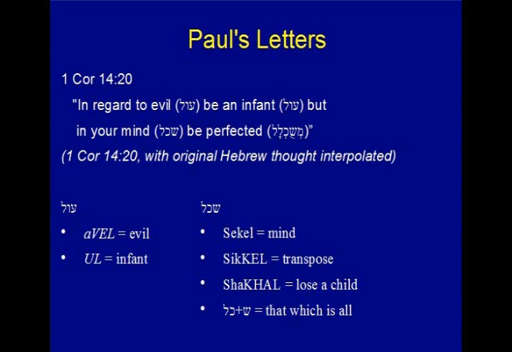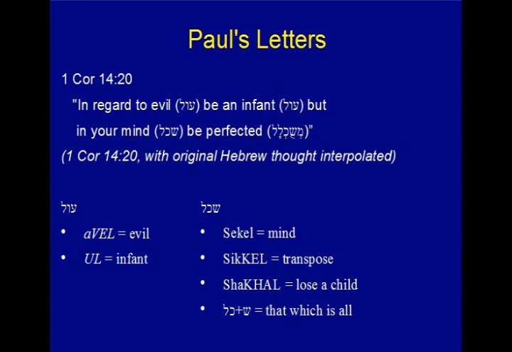So, stop it. This is why this is too much of a coincidence to be a coincidence. Because the word for evil and infant can be spelled the same way. Okay? You could spell the words mind and perfected with the same Hebrew letters. And you've got a connection between, well, first of all, you've got these words in the same place of the sentence in the first sentence as you do in the second. And then you've got a connection between the second phrase and the first one. So that's too much of a coincidence to be a coincidence.